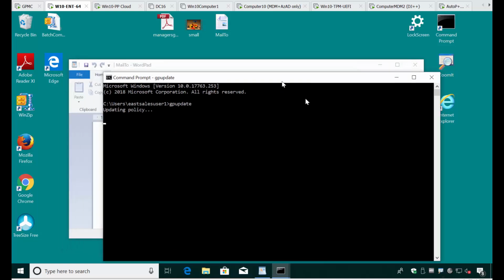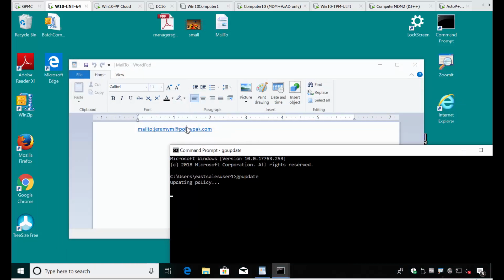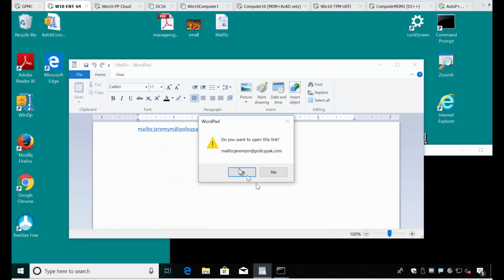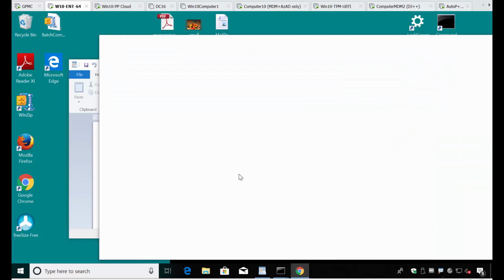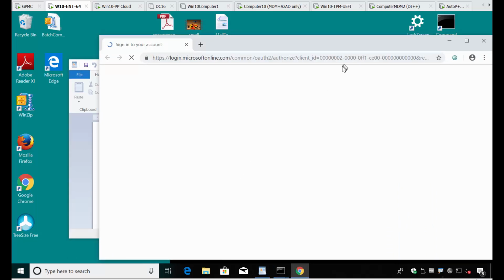Now, after I do this, my goal is that I want to launch the mailto again, and this time it will automatically go to Chrome. Now, if I haven't logged on to Office 365 in Chrome yet, then it may not automatically open up the Office page, but you get the gist. It will have opened Office through Chrome, just not logged on yet. All right, let's go check it out. So let me click on the email link, click yes, and what do we get? Boom, we got Chrome automatically.